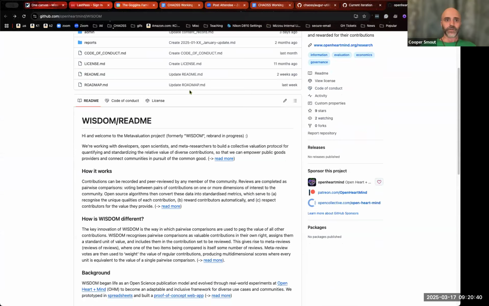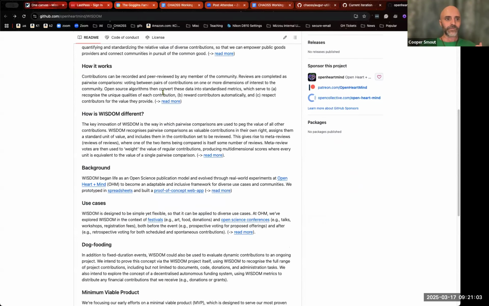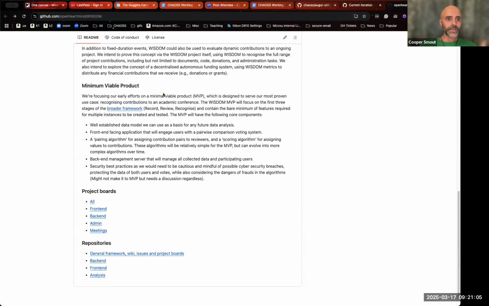Yeah, sure. So it's the same project I presented the other day in that lightning talk. But for those of you that weren't here, it's a new framework that we're developing that allows any community to value any contribution. So this could be ideas, actions, resources, and it uses a really simple and inclusive evaluation mechanism, which is just pairwise comparisons.